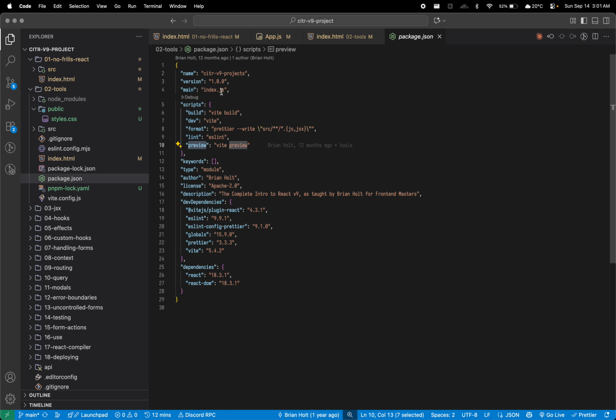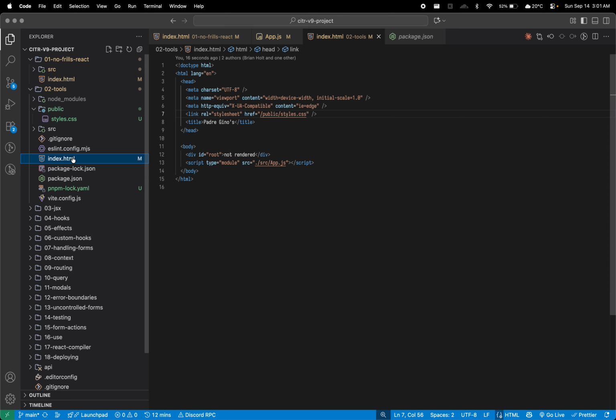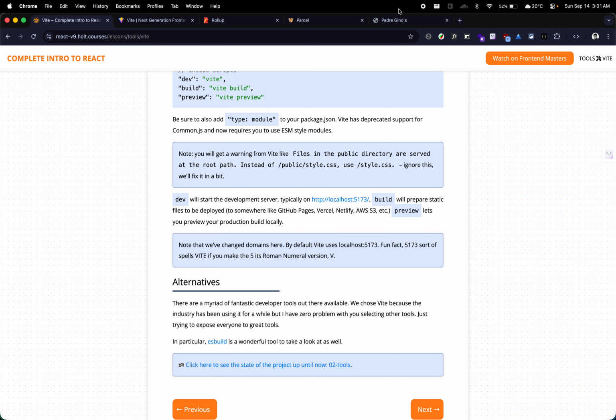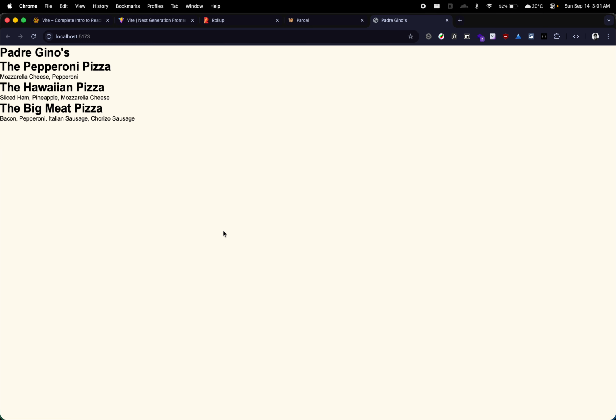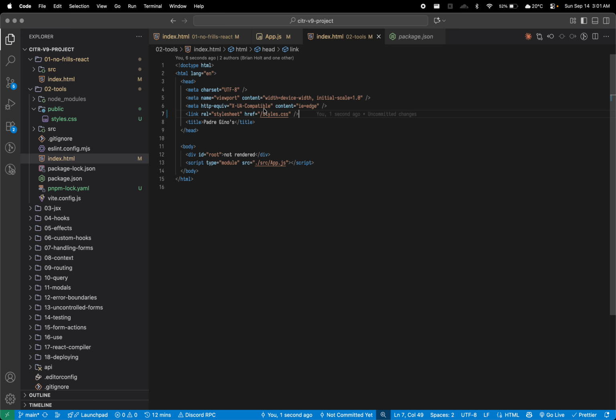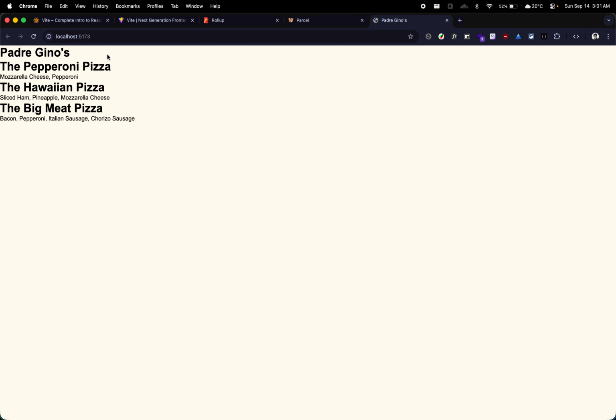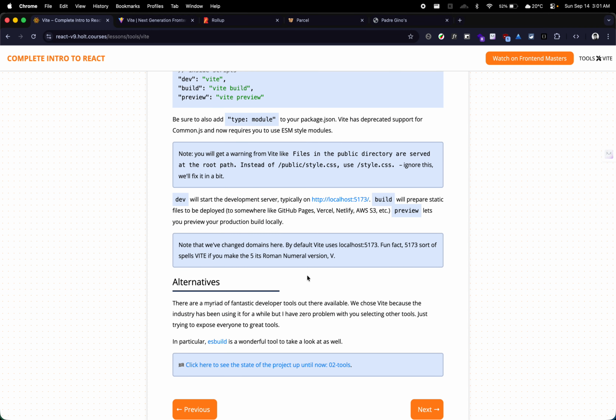Use styles. Okay, got it. Let's see if this loads. It does. Interesting. So it reroutes all the public directory files into the normal directory, which is pretty straightforward. So we did fix that.